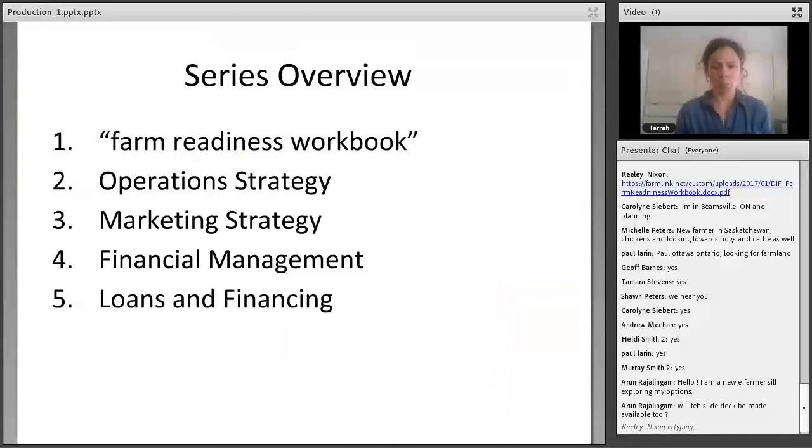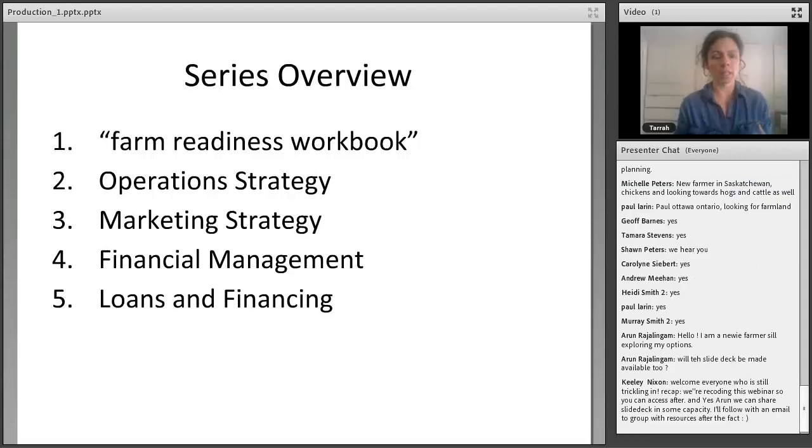Keely already mentioned the Farm Readiness Workbook — it's a concise little workbook designed to get you to a point where it forces you to ask the questions: are you ready to pursue a career in farming? If you're still at the explorer stage, you may realize you're not, and that's fine. I've taught four- and five-day workshops just on the exploration stage, and half the people come out realizing it's not a good career choice — which is a very good thing to realize before you go out and buy a farm. If you do believe you want to pursue farming, you need to be very clear about your core values, quality of life goals, and financial needs.